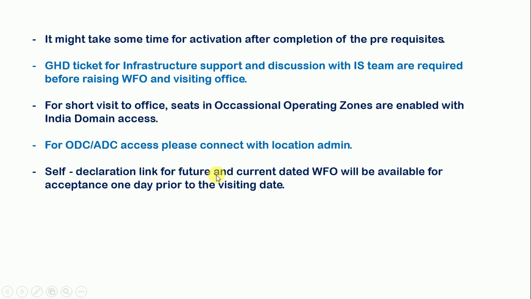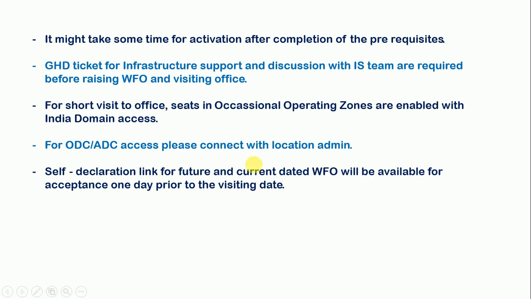Self-declaration link for the future and current dated WFO will be available for acceptance one day prior to the visiting date. So this step is one of the most important steps. Suppose you want to visit the office on 15th of January and you have raised request on 9th of January. In that case, you have to accept self-declaration on 14th of January, because this link will be activated just one day before the visiting date. And that is a mandatory step.